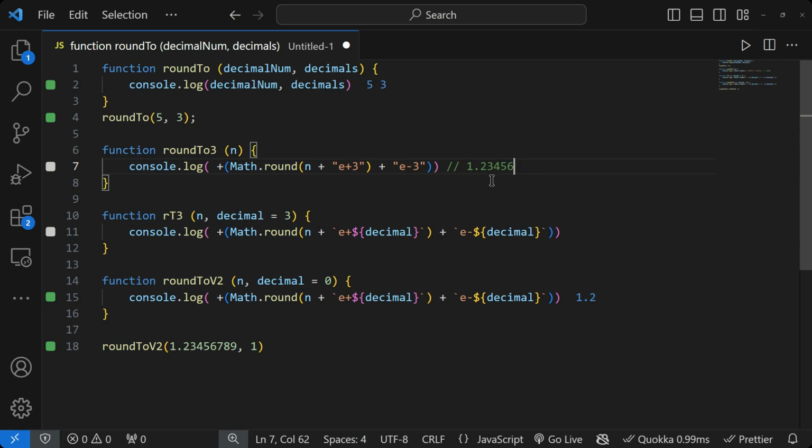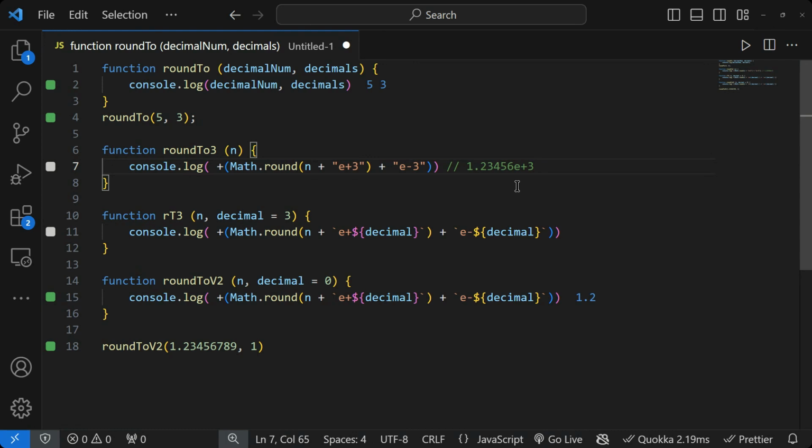By using this, I turn this number into 123456e+3. So effectively what I'm doing is scaling the number by a factor of 1000. That is, I'm moving the decimal point 3 places to the right.